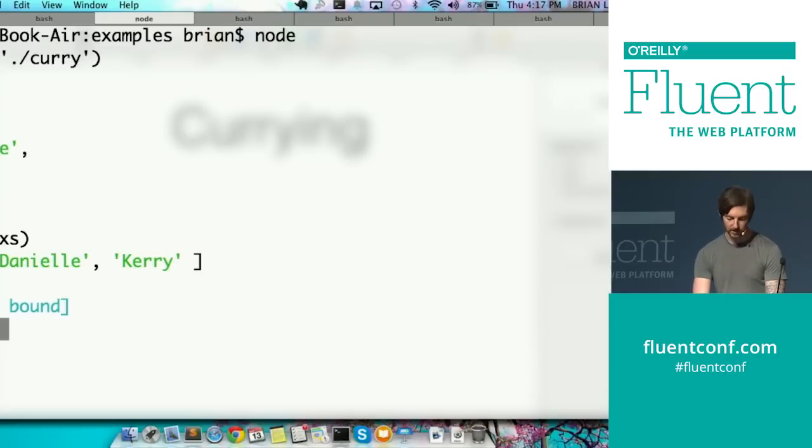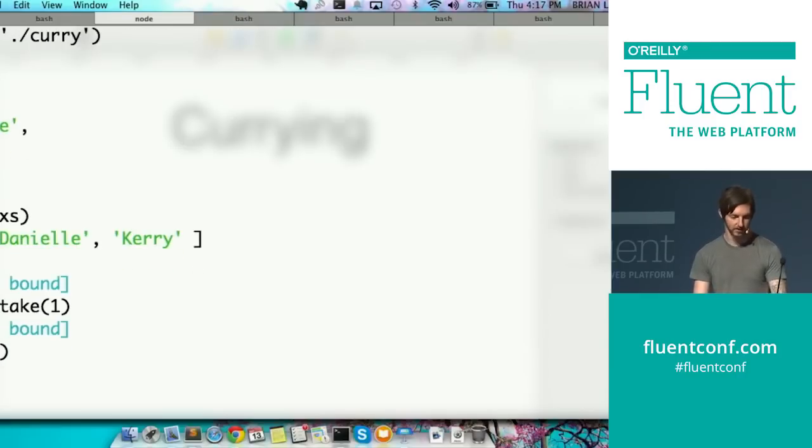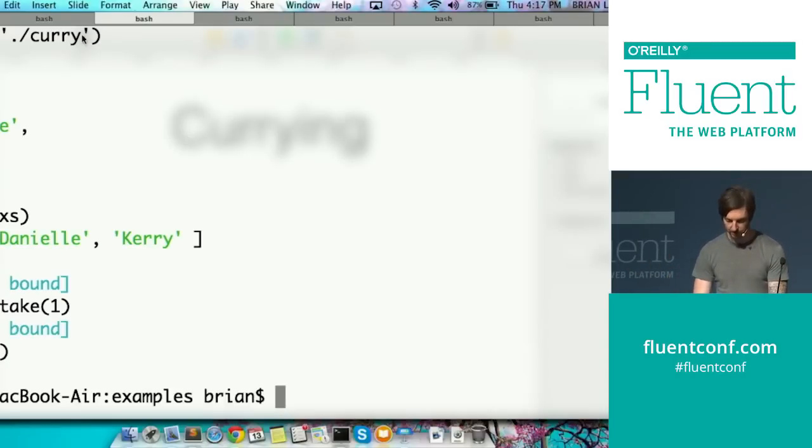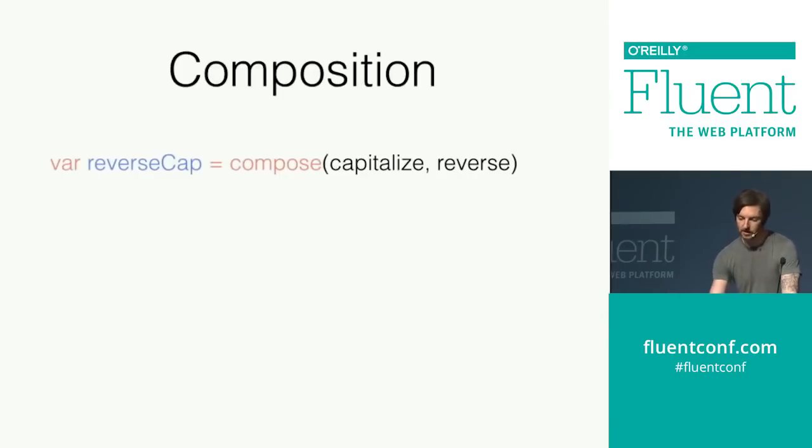So I can actually define something like first just by giving it part of its arguments. And now I can get the first out of the x's. Is everybody able to read that okay? Is that too low on the screen? Either way, you can give a function fewer arguments than it expects, and it returns a new function back, waiting for the rest of its arguments. That's what currying is. Okay, moving on.